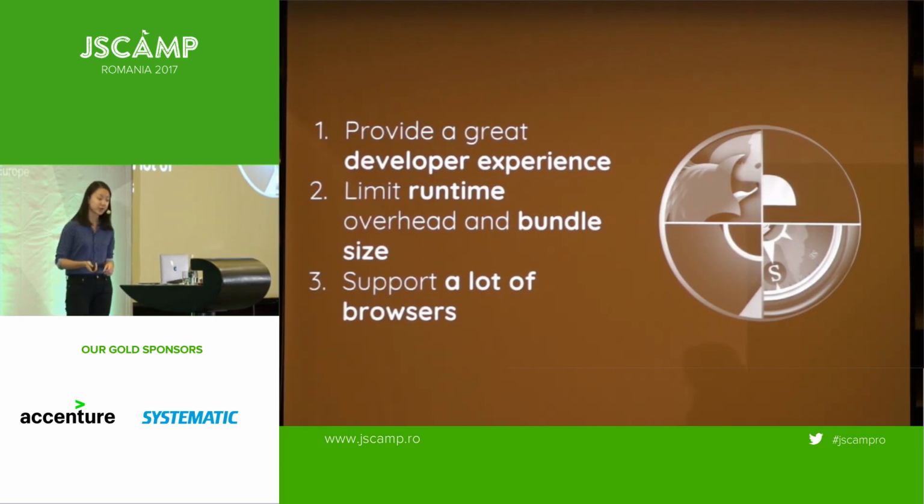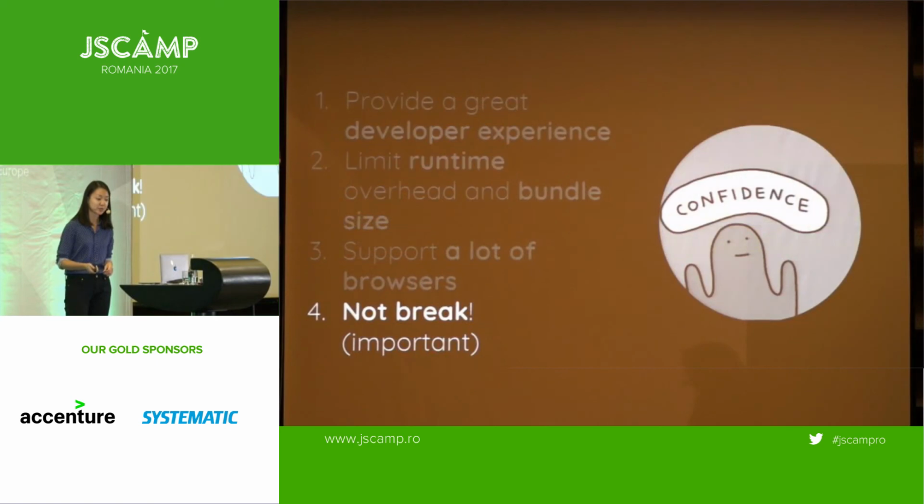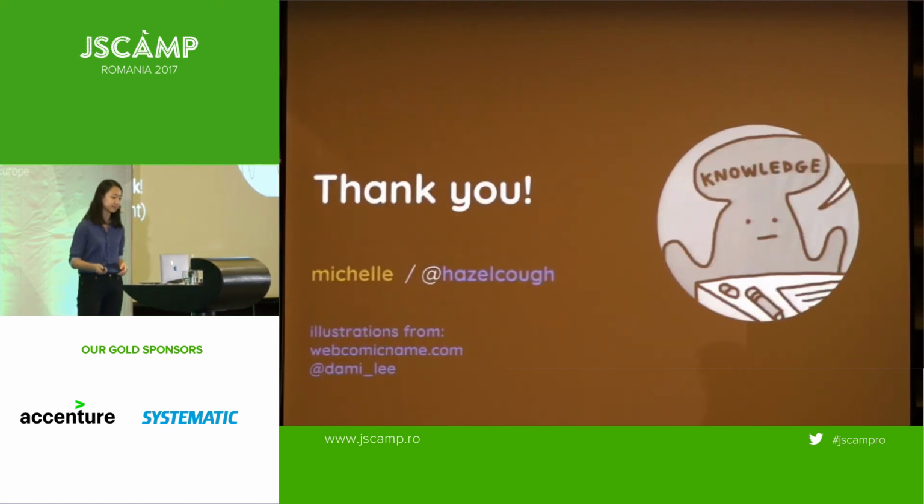And there's actually a fourth item that having a static type checker really helps us with, and it's to not break. It's really important to not break. People can't accept payments if we break. So static types allow us to have much greater confidence in our code. I may have hinted at it briefly in other parts of the talk, but our team actually deploys 1 to 2 times a day to hundreds of thousands of consumers across thousands of websites, and it requires a lot of developer care and testing to not break. But static type safety actually gets us most of the way there and gives us a lot of confidence in our deploys and our code correctness.